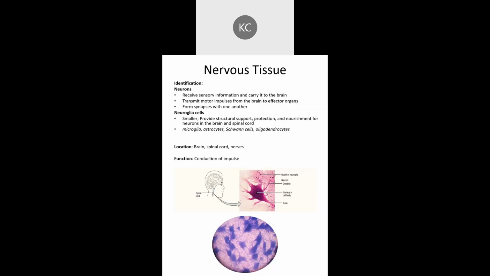And for now, you can just know that the myelin sheath is a wrapping, this kind of insulative wrapping around the axon of a neuron that helps to speed up the conduction of the electrical impulse or speed up the conduction of the action potential. All right. And so we'll talk about specific types of neuroglial cells in later lectures. There are different types of neurons. So we said there's motor and sensory, but there's also different ones based on their shape. So there's multipolar neurons and bipolar neurons and unipolar neurons. And we'll go into more detail on those later.